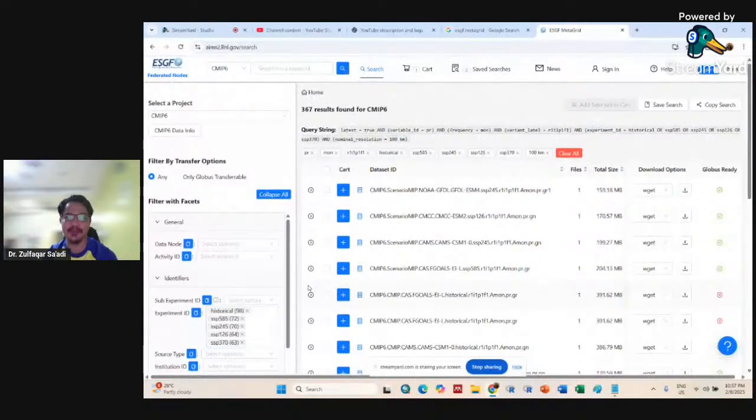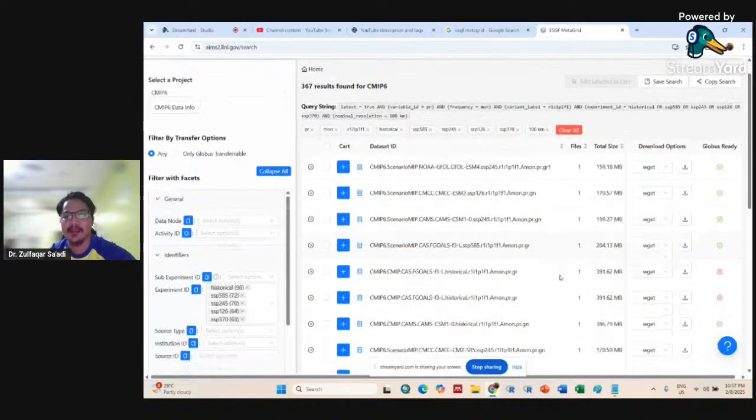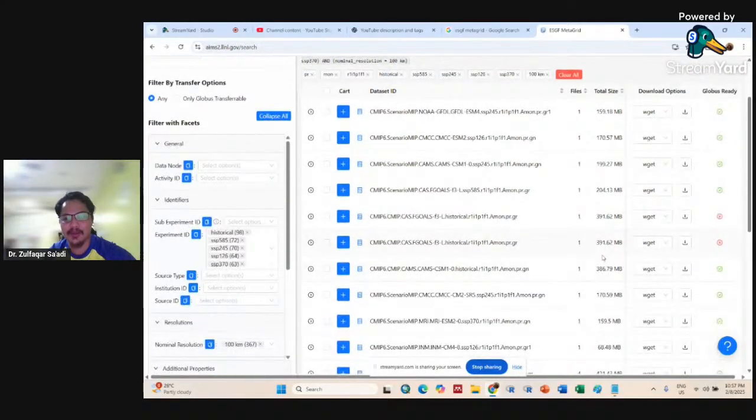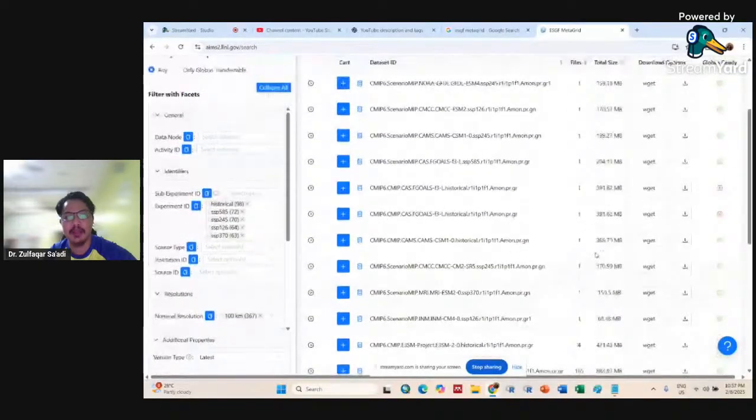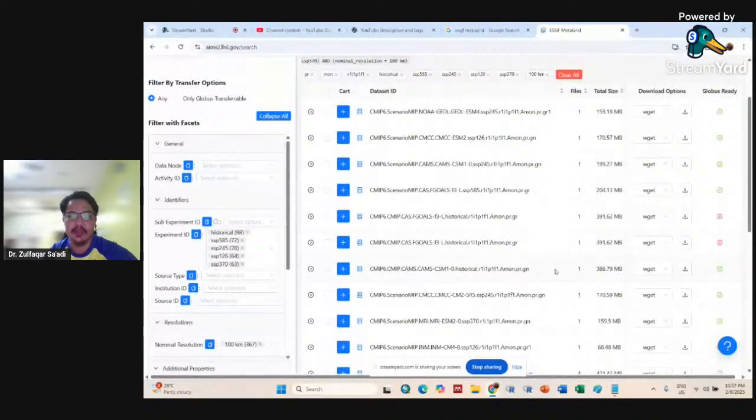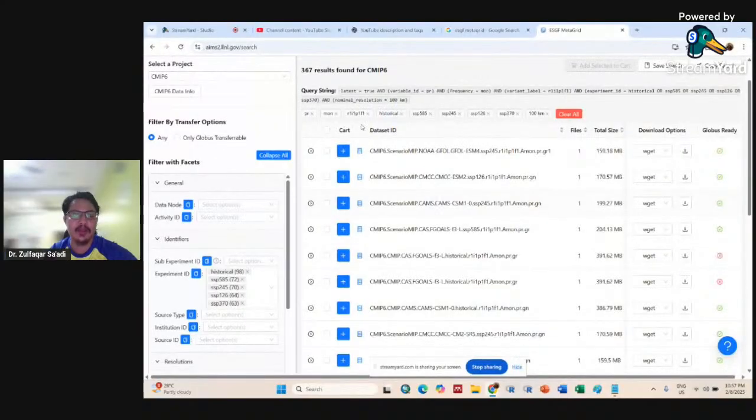So you see it can be a tedious exercise if you are not careful, because if you're not careful, you need to download it again. But if you do this from the beginning correctly, then you can download your GCM very fast. And it depends on your internet connection also, and how much external hard disk you have. For the GCM, monthly is okay. If daily, it can be up to many gigabytes for only one GCM. So monthly is okay. You can download so many GCM, and usually with monthly you will have many GCM to download.